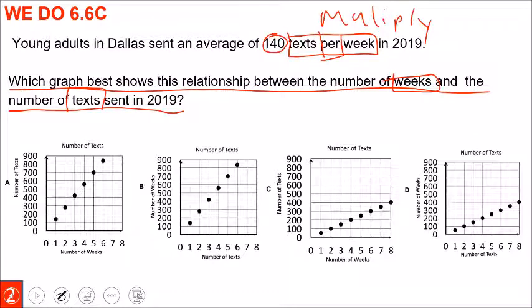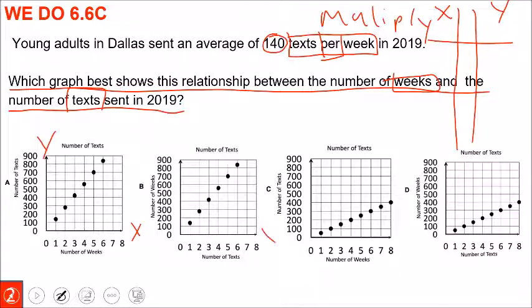So there's our graph. We can find a spot for this. All right, this is going to be our X. This is going to be our Y. We need to label everything X and Y. Independent variable is the week. I'm going to use week here. And our dependent variable is text.